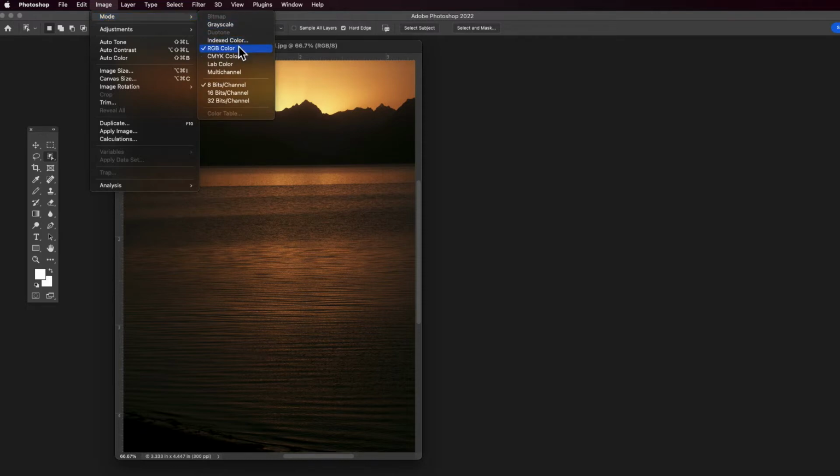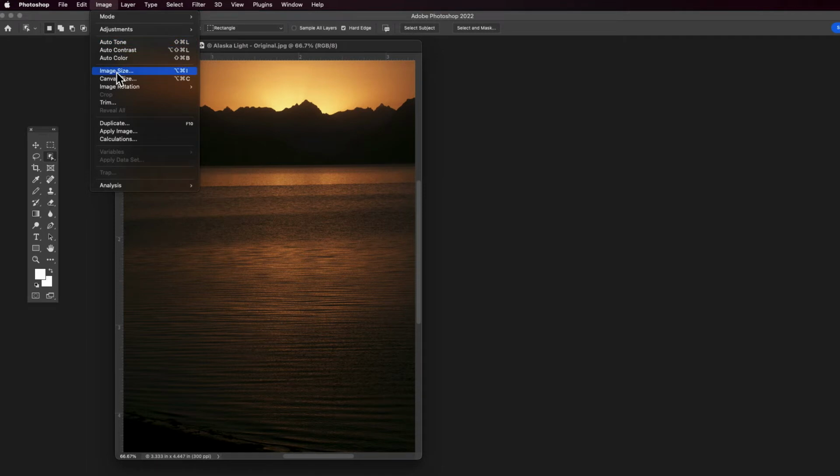Grayscale, index color, RGB, CMYK color. You can edit these in other places, but this is the primary place that you'll be changing the basic mode of the image in which you're working, and also the bit depth. And if you're opening raw images, you're capturing and editing in raw, which I highly recommend because you have more data to work with, this is where you'll see the advanced or expanded bit depth of images.